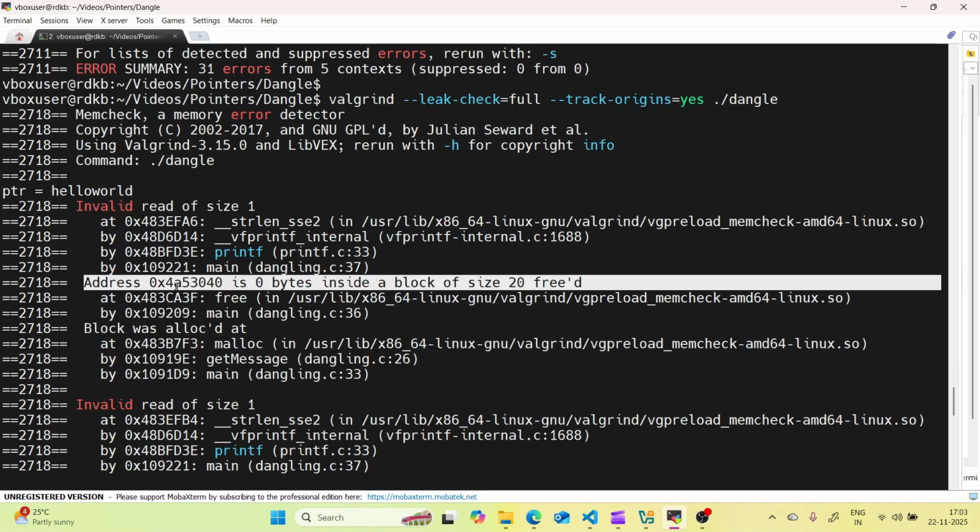So it's showing the address. Here we are trying to access memory that is inside a block of size 20 that got freed.